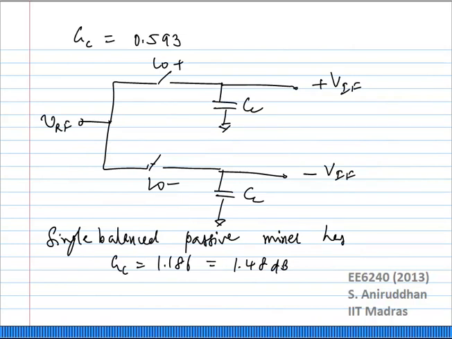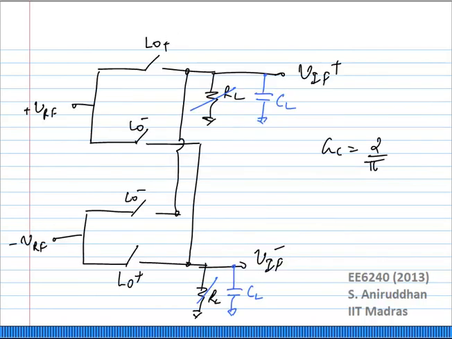Only one of the outputs is asserted at any time. While one side is tracking, the other side is holding, and vice versa. Whereas in the case of a double balance mixer, you actually have tracking and holding going on both sides. So in reality, the exact load at this point doesn't matter because you're looking at the output differentially. Both outputs are getting asserted all the time. So if you look at a double balanced capacitively loaded mixer, its gain is also 2 by pi and it is lower than that of the single balanced mixer.